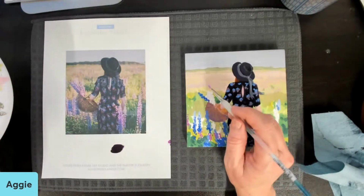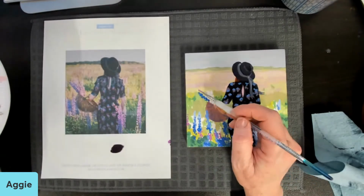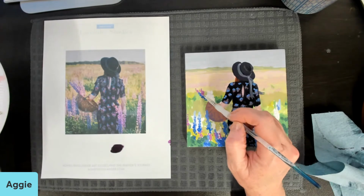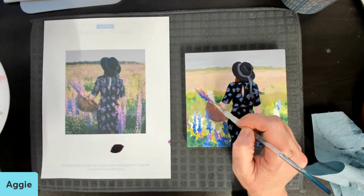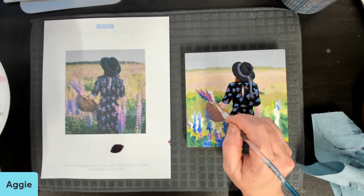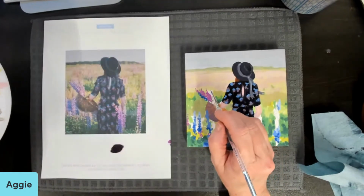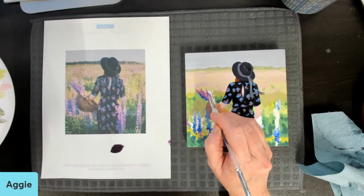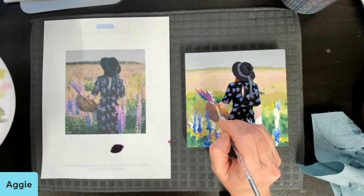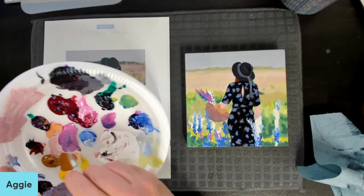It's fun to paint loose like this. So there's like a slight hint of like a line almost in here. So I'm going to use this darker, the ultramarine, to give a hint of the stalk. And you'd be surprised. You don't need much to make someone's brain think it's a stalk.